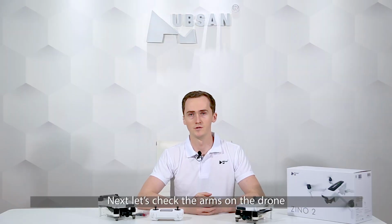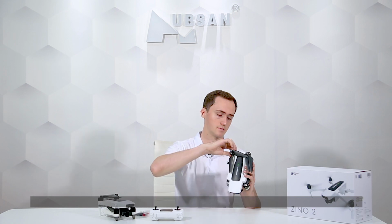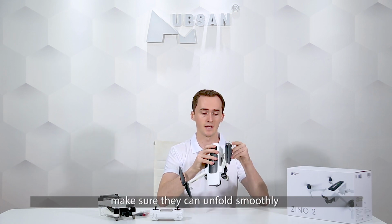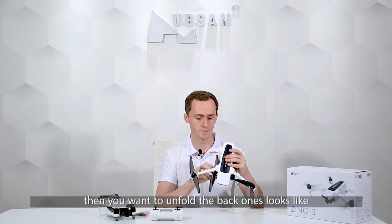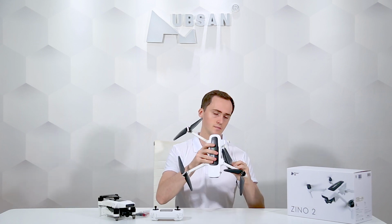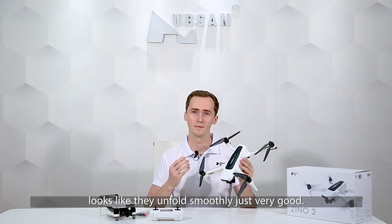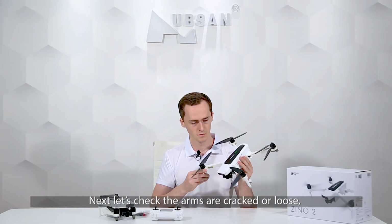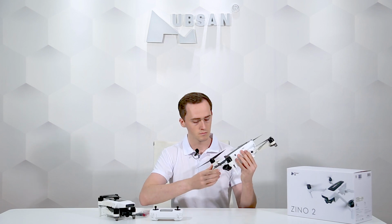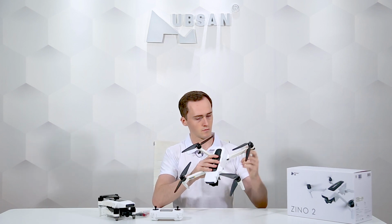Next, let's check the arms of the drone. First, you want to unfold the front arms to make sure that they can unfold smoothly. Then you want to unfold the back ones. Looks like they unfold smoothly, which is very good. Next, let's check if the arms are cracked or loose. Everything checks out.